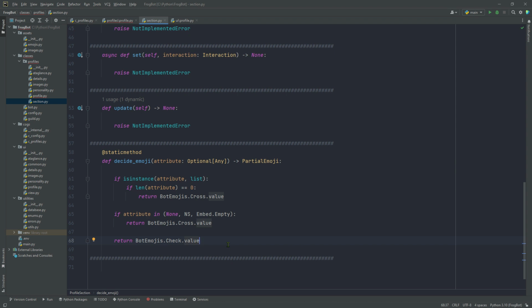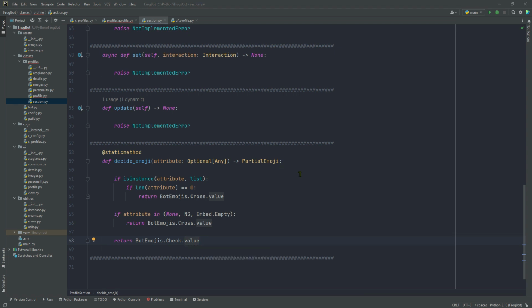Let's go through it one more time just to make sure that we're familiar and understanding how it works. First off, if our attribute is a list, we're going to check it to see if there's anything in the list. If there's something in the list, that means that there is a value present and we're good, and we can skip that. However, if it's only 0, we're going to return a cross. Now we're going to check and see if the attribute itself is an empty value. And we have 3 empty values that we could potentially have in our attribute. And if it is one of those, we're going to return a cross. Otherwise, we want to return a check signifying that the section has been filled out in some capacity.